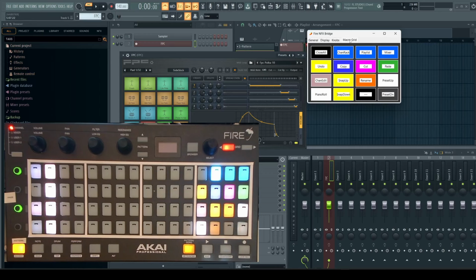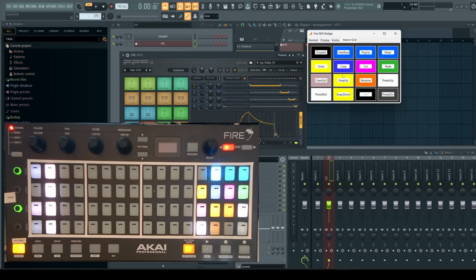So if you were to be on the macro grid, and if you look at the screen, this 4x4 area is the macro grid, and the little window up here is telling me what each of those buttons do.